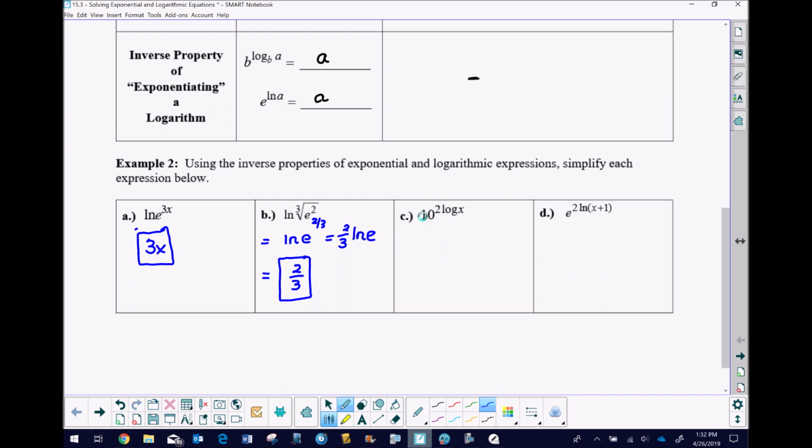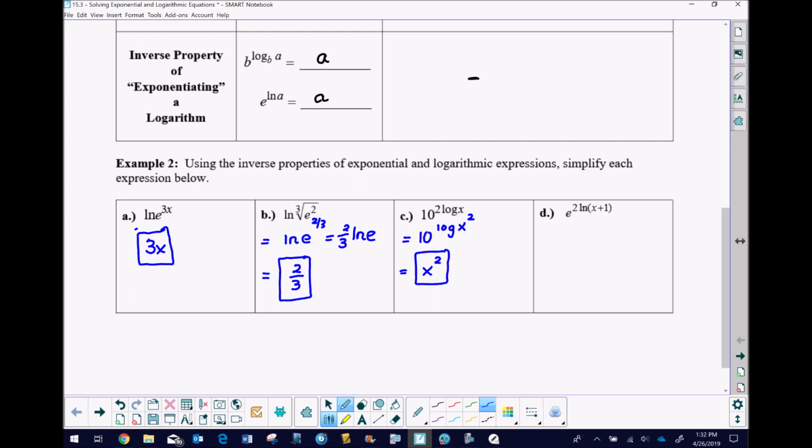All right, with this guy here, you got to be careful because the 2 is in front of the logarithm, and we don't want that. So we have to change this 2, so it is now the exponent of the x. Again, remember us talking about that? Now, this log has a base 10 that matches the base that's here, so we can basically remove them, and we have x squared. Okay.